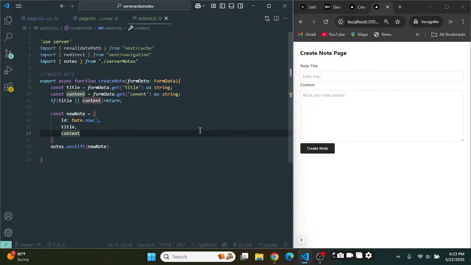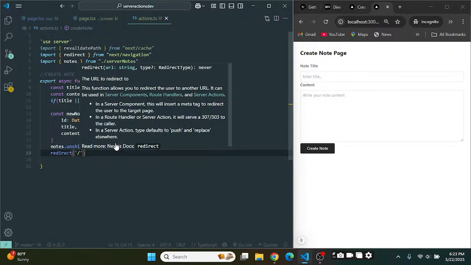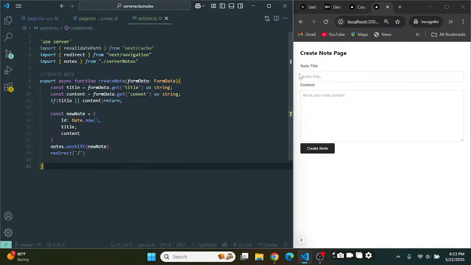And I think what we may want to do is once we create the note, let's go with redirect. We'll redirect the user back to the home route.